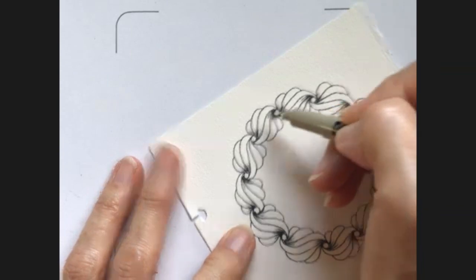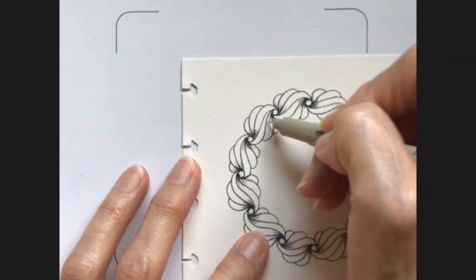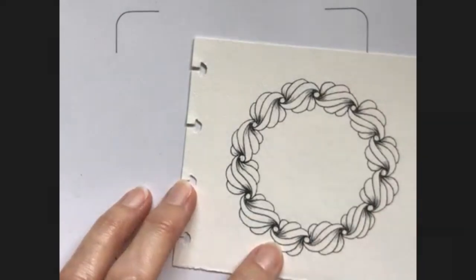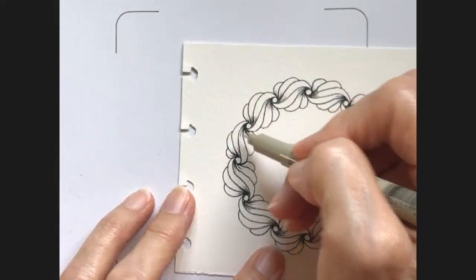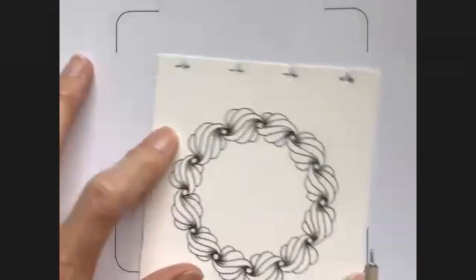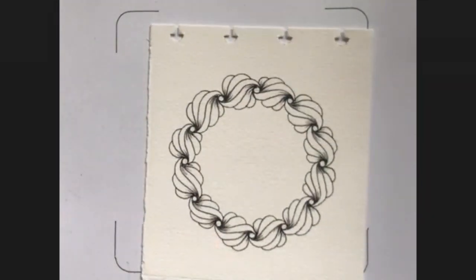I get 22 by 30 inch sheets of paper from Dick Blick, but I've also found that my local art supply has those size papers. And then I cut my tiles myself, and then I use the disc binding system to put them into little booklets. I really love that I found that.